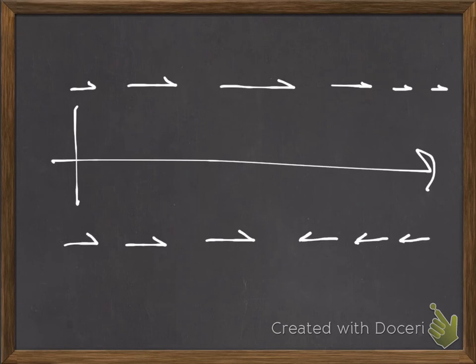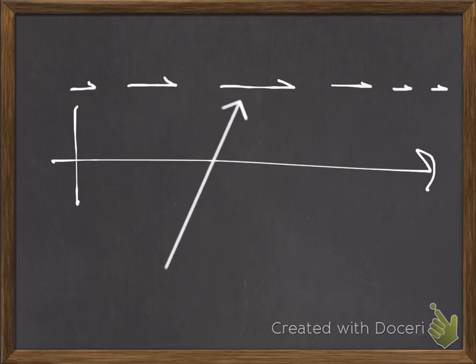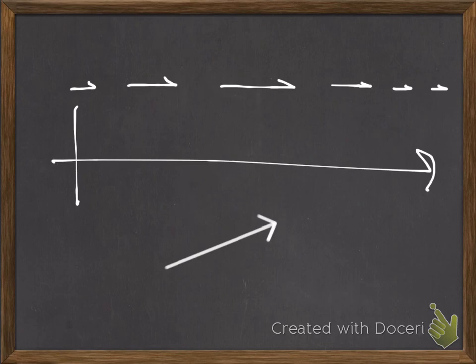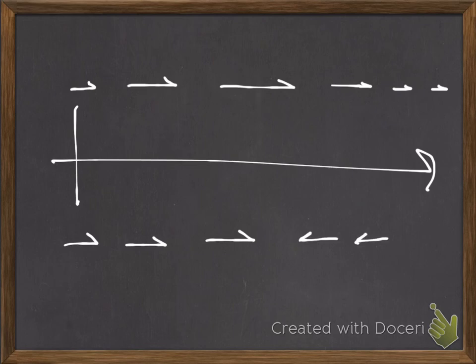On the motion map, it's going to be a little different. So what we got here is, for the first part, we have small velocity vectors, so small vectors that go to big ones. And then when it starts to slow down, our vectors will get smaller to show that we've slowed down. So for acceleration, we have acceleration and velocity in the same direction for the first little section because we're speeding up. Then, if we're slowing down, we have a negative acceleration like this. So that is showing that our velocity is decreasing as time goes on.